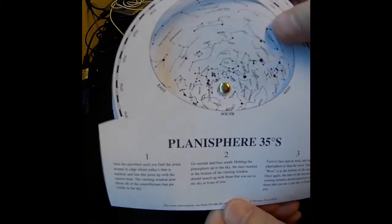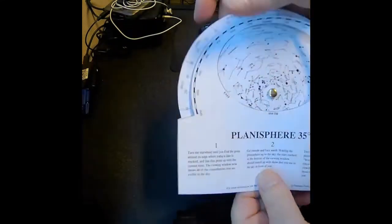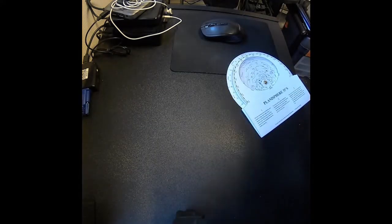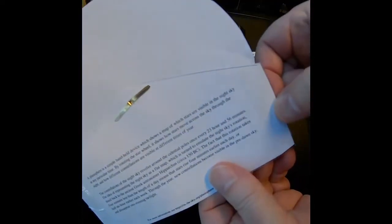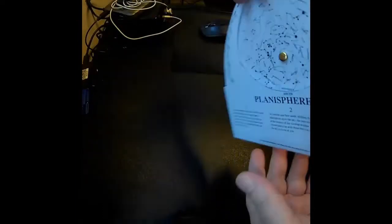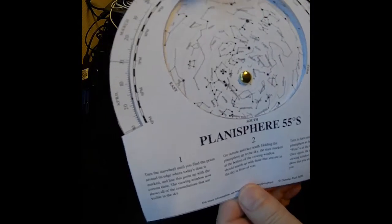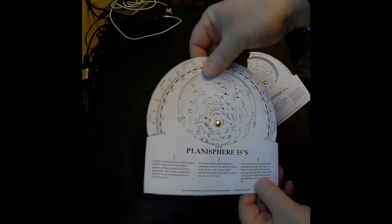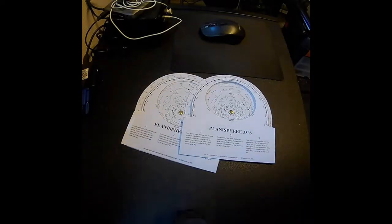Now, it is a bit floppy when it's open like that, or just folded like that, so it pays to put a bit of sellotape on either end, and here's one we did earlier, as they say. This has just had sellotape on the ends, which makes it a bit more solid. And of course you can print this on card as well, so it's even more solid. It's free to make this, a good project for the kids. And you can print it for many latitudes, so you can have a selection of them like we have here for 35 and 55.